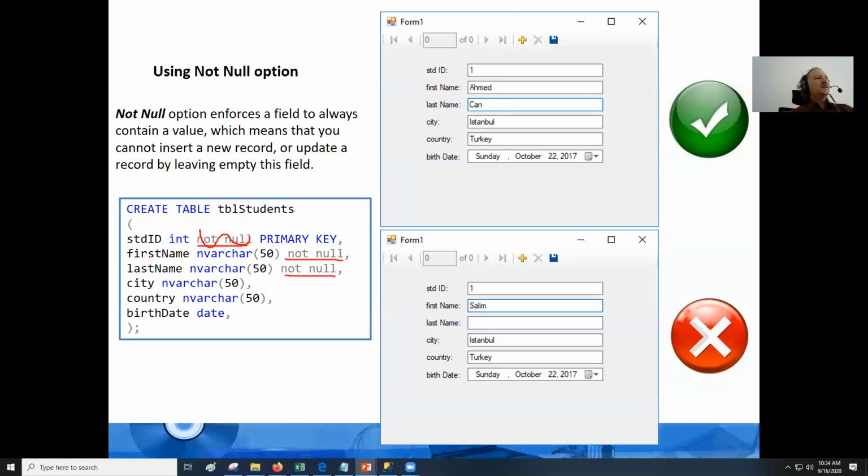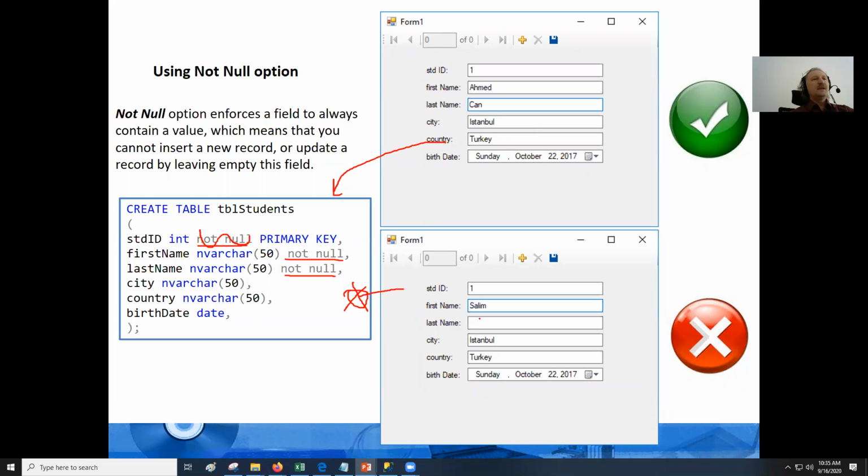What does not null mean here? First name, not null. Last name, not null. For example, if you have this table and you want to fill it through this form, when you press enter in this form, these records will go into this table. But in this other case, when you press enter, it will not enter this information into the table. Why? Because you left this field empty.